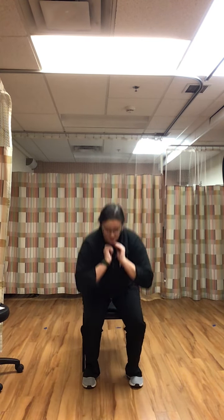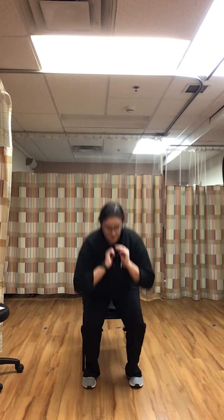So I don't want you to completely sit down. If you need to, you can. So you just sit down, come up. Sit down, come up. Otherwise, just tap that butt down, come on back up. Stabilize the ankles, stabilize your knees. Good job, keep the shoulders back, chest open.